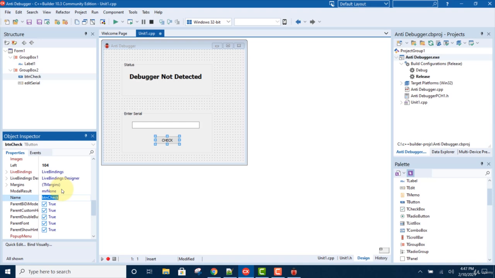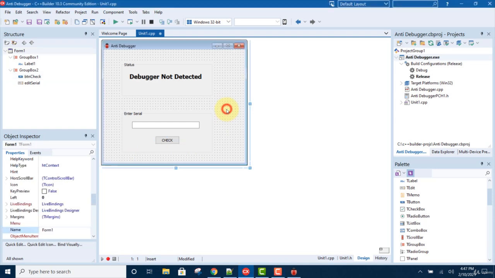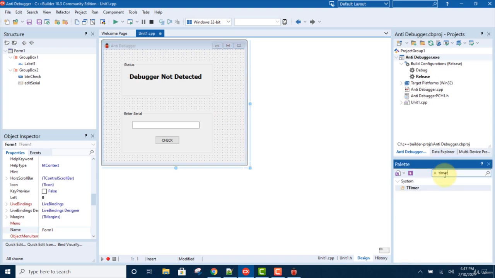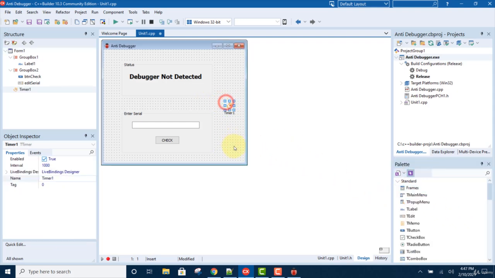Press enter. We are going to insert a timer as well. The timer will be triggered every 1 second. So in the palette here look for timer, and then click on the timer and put it on the form.